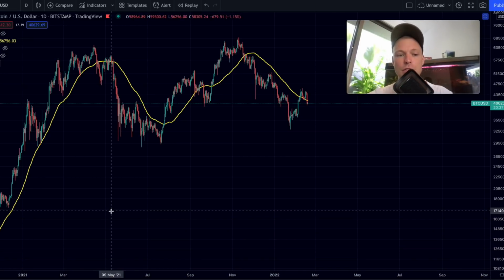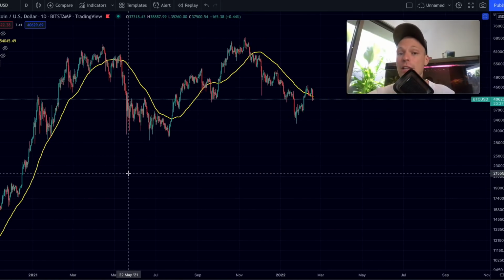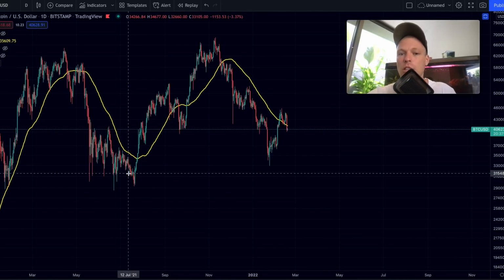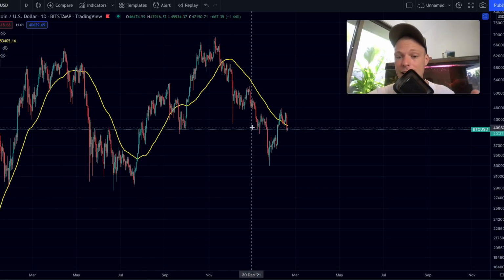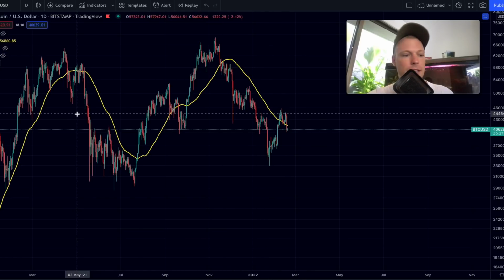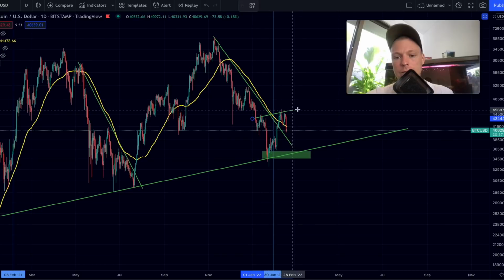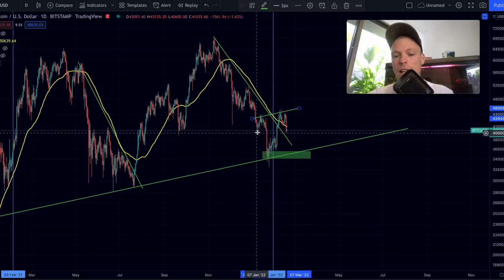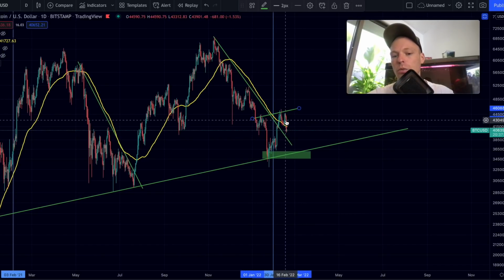So guys, in my previous videos we have been talking about a major move in the Bitcoin price. Bitcoin is basically preparing for a breakout. That was either going to be the neckline of this inverse head and shoulders pattern. Right here we got this neckline. Let me draw that quickly for you guys. Potential neckline right here, left shoulder right there, head in the middle, right shoulder right there.